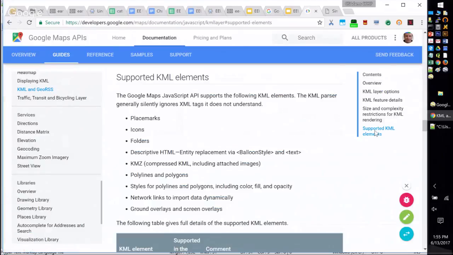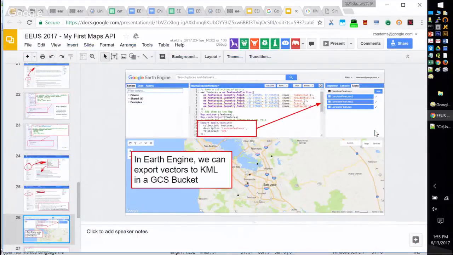So what I have done is in Earth Engine, I wrote a little script that created a feature collection with 5 points in it. I picked 5 semi-random points in the Bay Area here that represented various land uses from commercial, residential, forests, wetlands, etc. Just as some sample data to play with, and I used the export table function in Earth Engine to export it to a KML file.